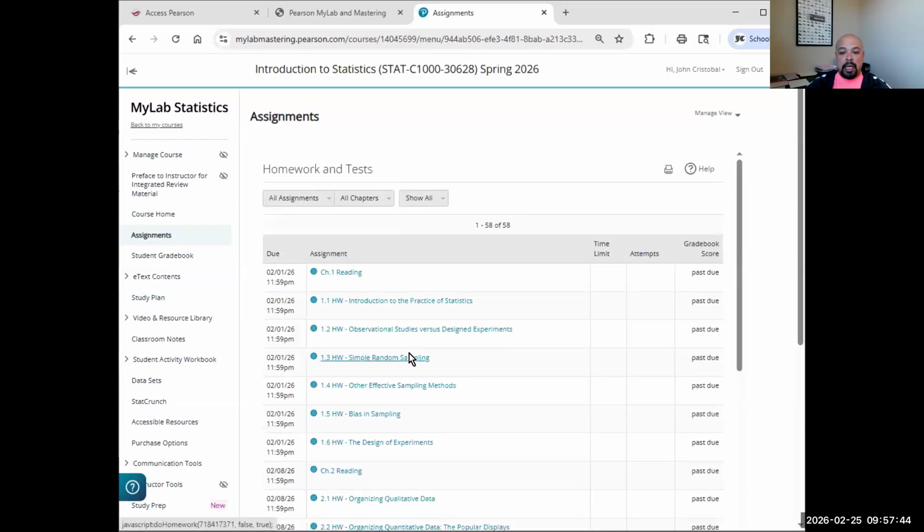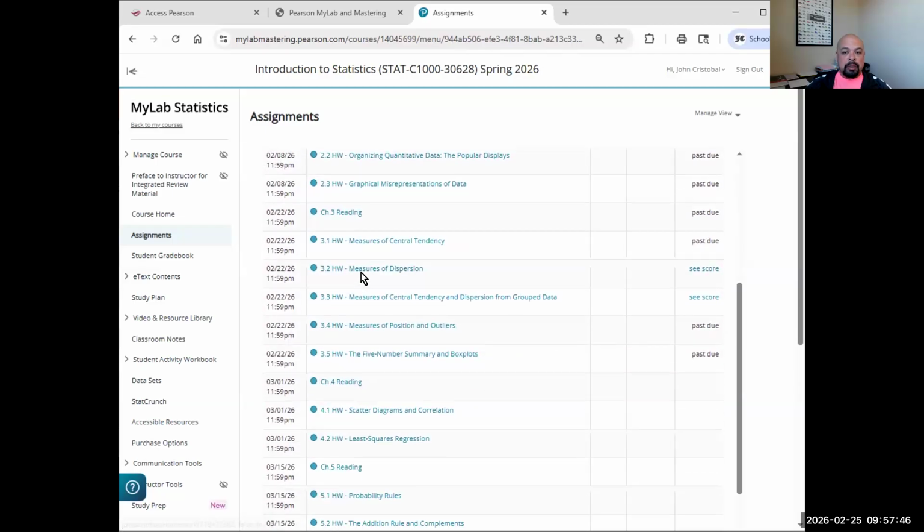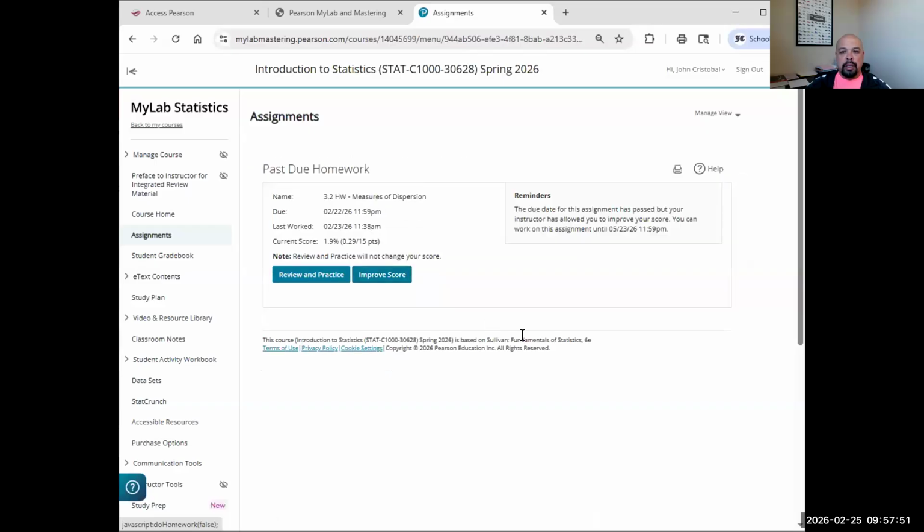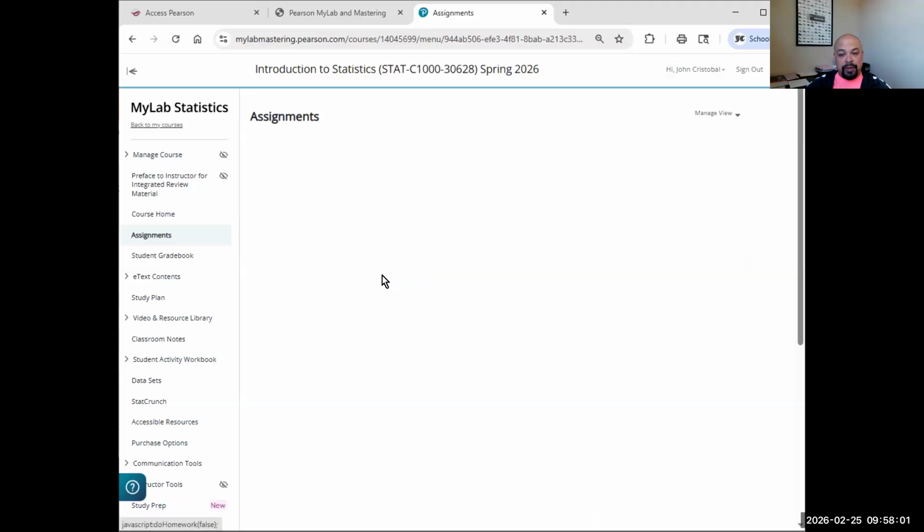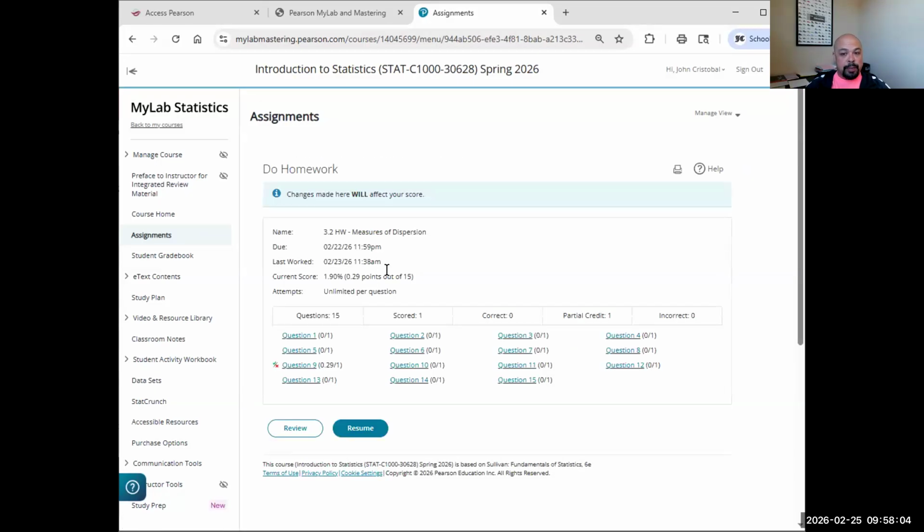And as we start to calculate, let me jump to Section 3.2, those measures of dispersion, the standard deviation and variance information. Maybe I want to improve my score. As I mentioned, you can go through anytime and improve your score. You can review and practice. Review doesn't change the score, but if you improve, you can increase it. I was working on a problem with a student previously, so if I start a different problem, let me look at number 6, let's say, as it starts to open up.